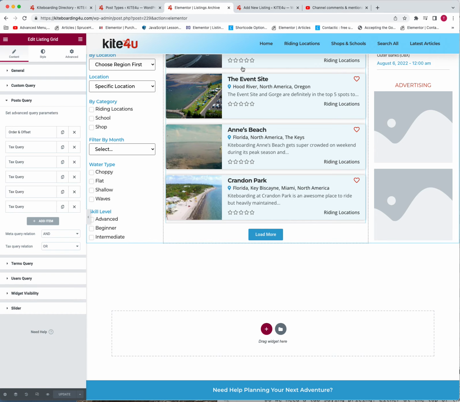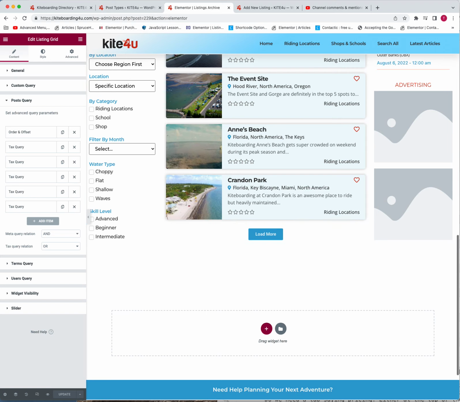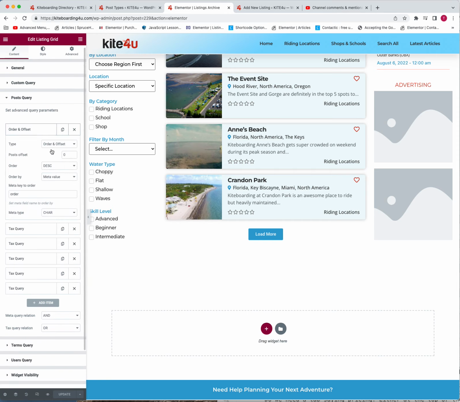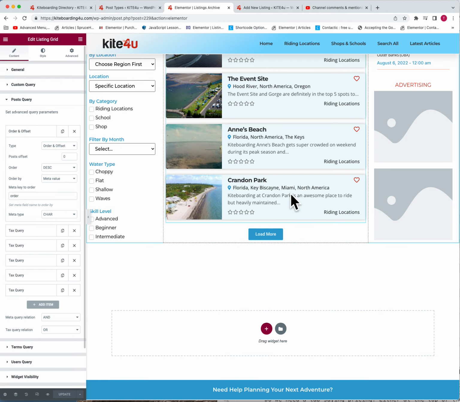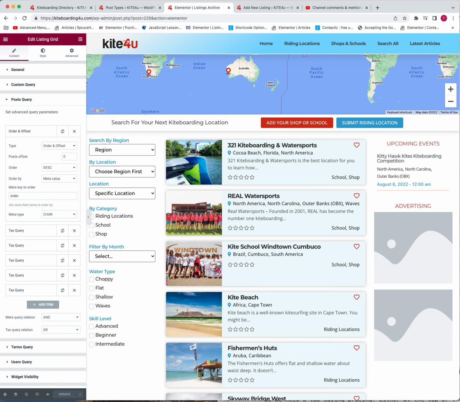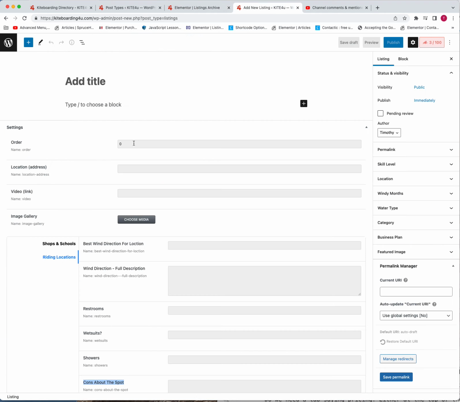I am using on this site, because they just updated, and they didn't update, it's gone into legacy now, which is still usable, but they actually have a query builder, which I am really digging, because how do I want this to show up? Well, I actually have some things in here that show how I want it to show up, and it's by order and offset. I want to sort it by order and a character number. And the reason I did order was because on each one of these listings, I have a number.